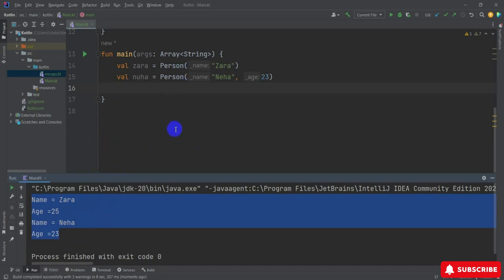So now I'm going to create the secondary constructor in Kotlin. As mentioned earlier, Kotlin allows you to create one or more secondary constructors for a class. A secondary constructor is created using the constructor keyword.